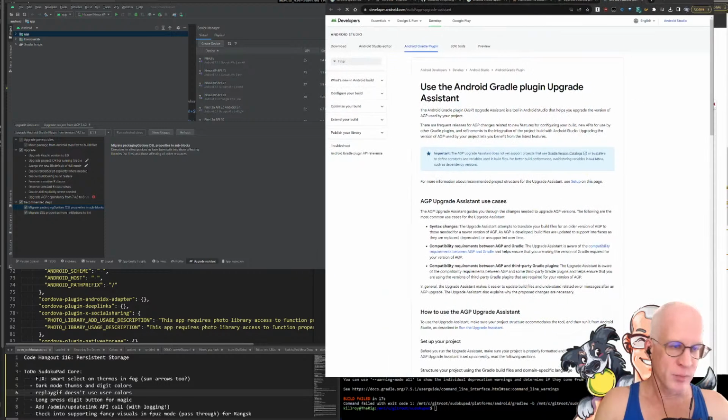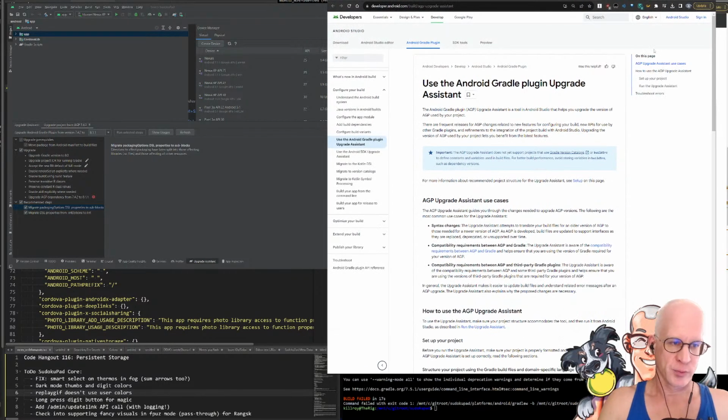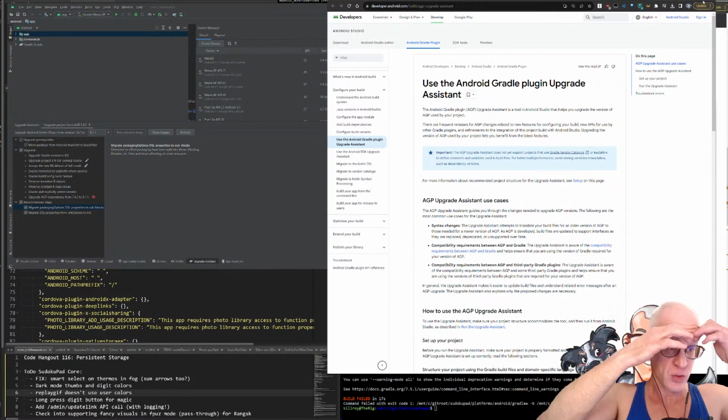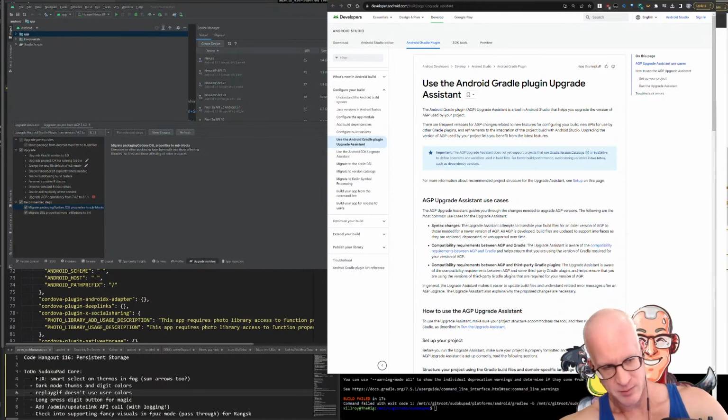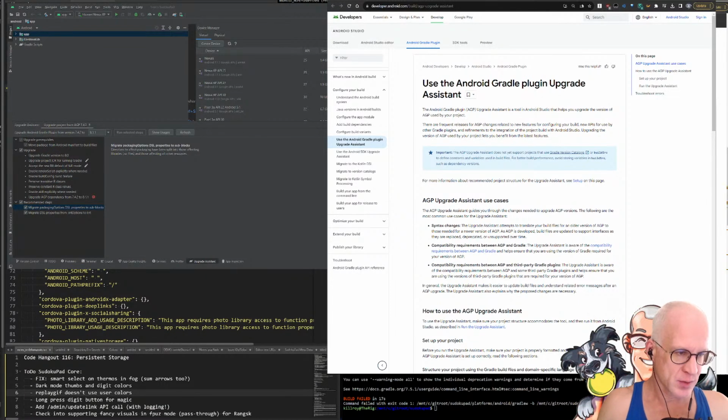Yeah, so we have the Gradle plugin upgrade assistant. Like, if you have a tool and an upgrade, and then you need an assistant just for upgrading the tool, like, you've failed. You've done something terrible. And I'm saying that as somebody who's done similar things, but my excuse is that I don't know any better.